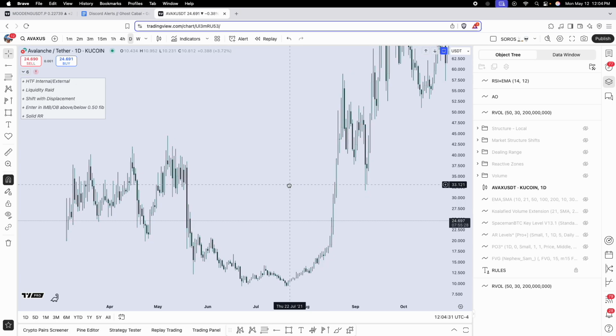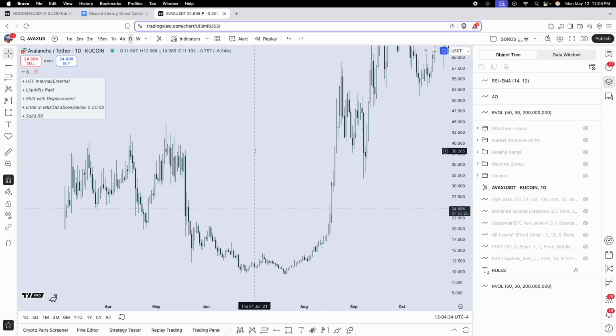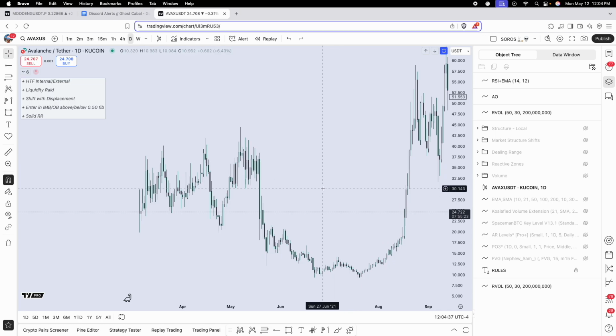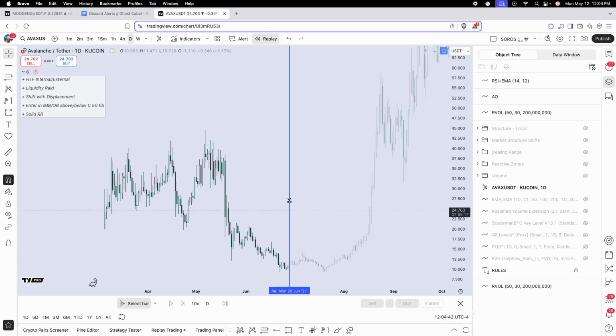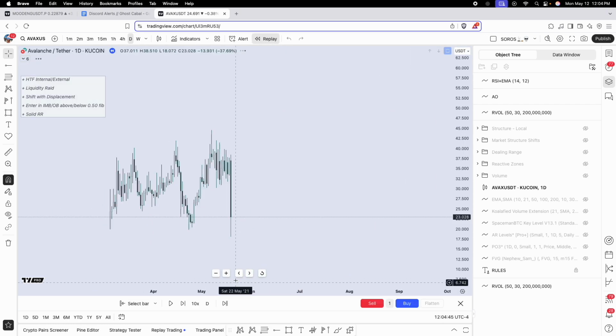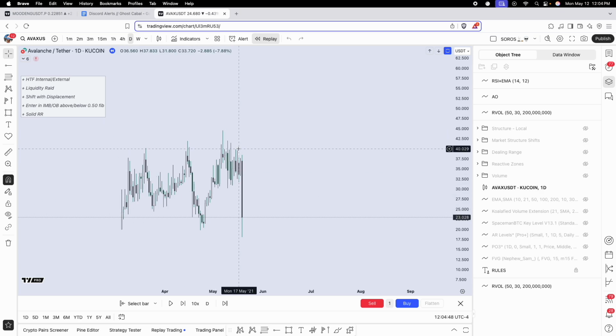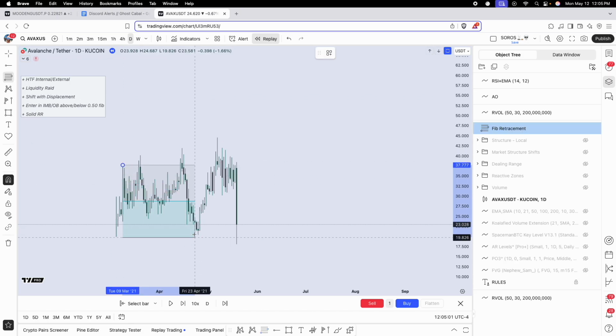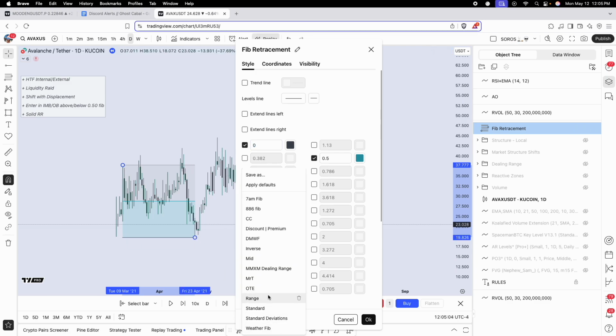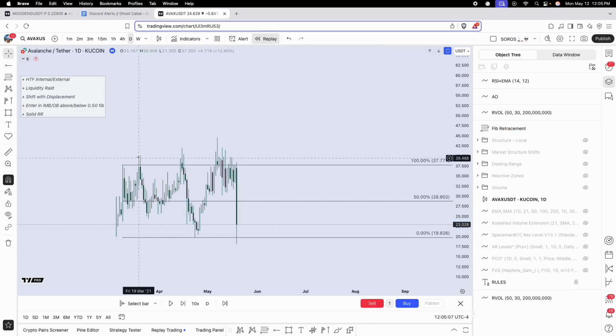So let's get into it. We're looking at the AVAX chart, and the first thing we're looking for is where is the structure, bullish or bearish? You can see there's a defined zone here. Assuming this is all the context we have, we basically have range highs and range lows. You want to see where the initial pivot from the highs came in, and where the initial pivot from the lows came from, and you can define that as the true range. So something like this is your true range, with some deviations up top and a deviation below.